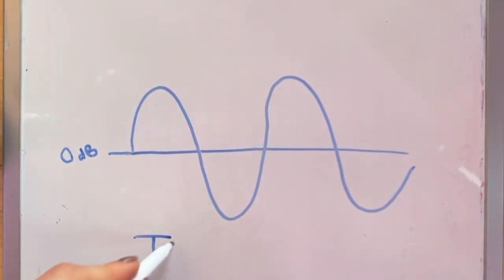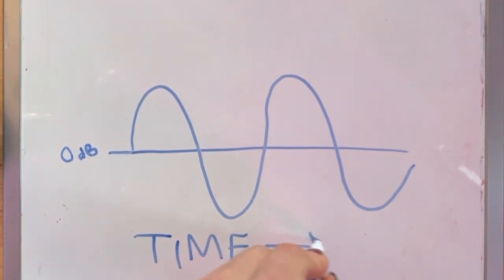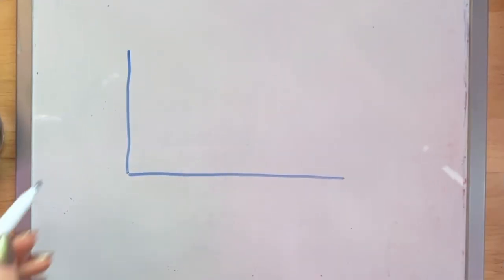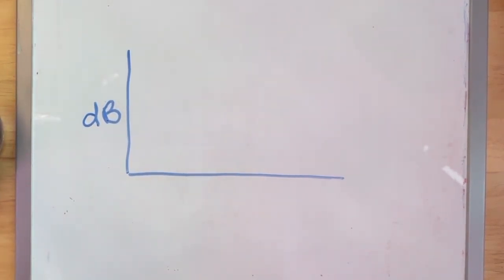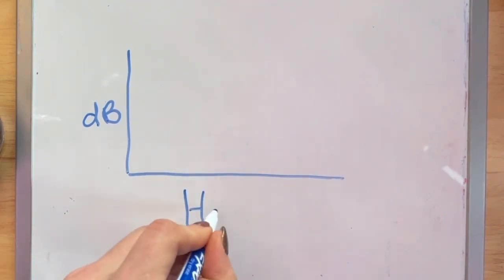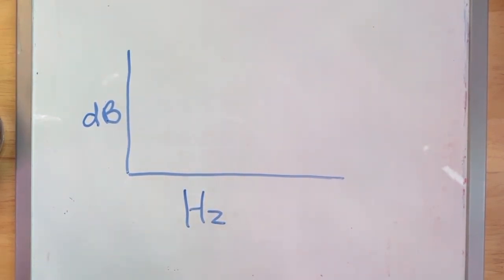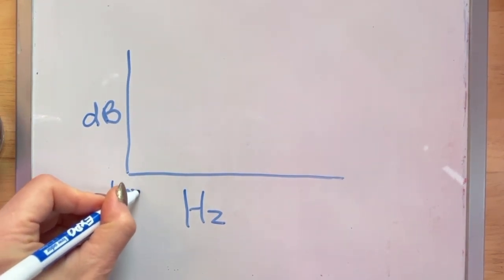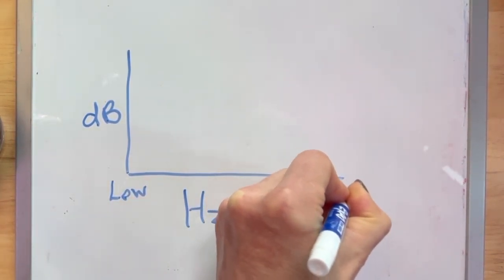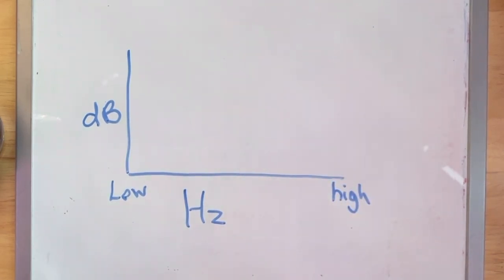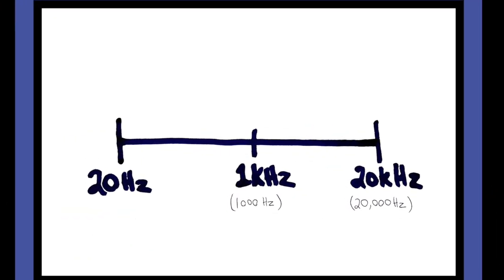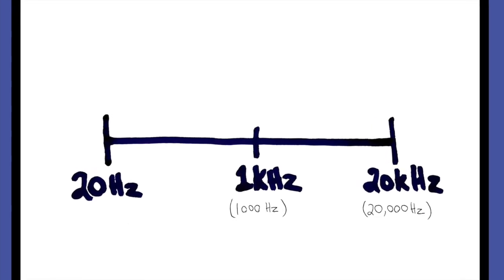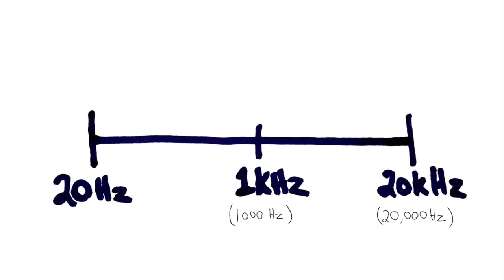Up until now, we've looked at waveforms on a graph that shows them flowing over time. But now we're going to look at a capture of sound waves at a moment in time. On the vertical axis, we still have amplitude in decibels, but this time the horizontal axis shows frequency in hertz. To the left is the lower frequencies, moving to higher frequencies as we look to the right. Frequency response charts show the spectrum of human hearing. Human hearing runs from 20 hertz at the lowest, 20 cycles per second, up to 20 kilohertz at the highest, 20,000 cycles per second.